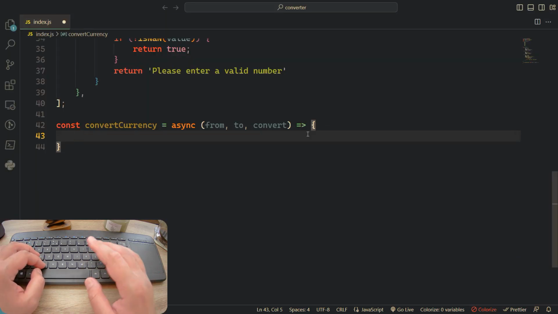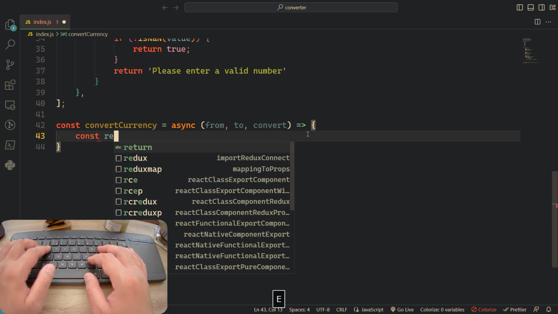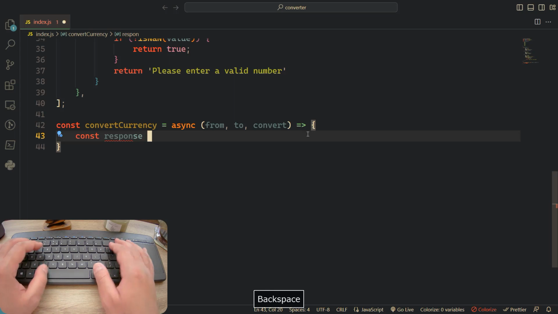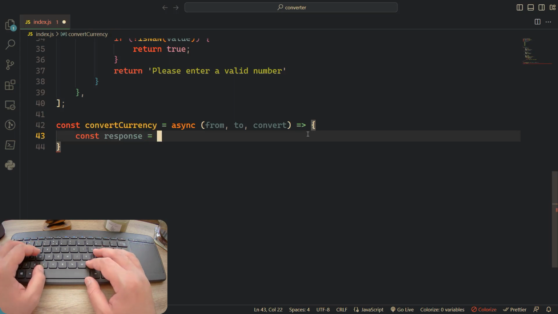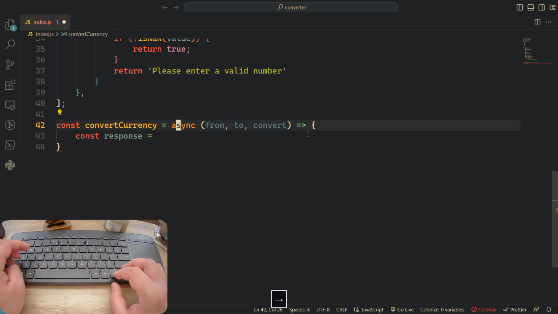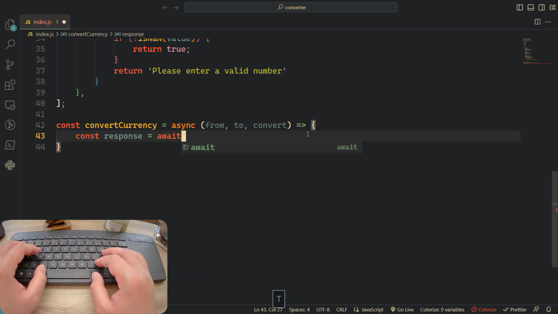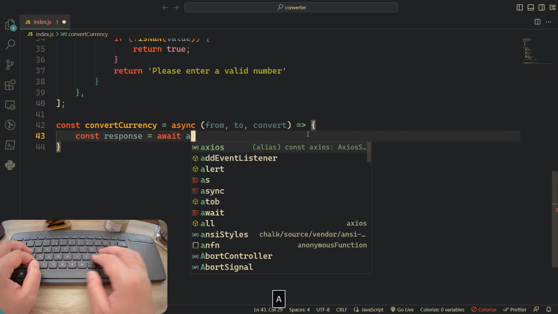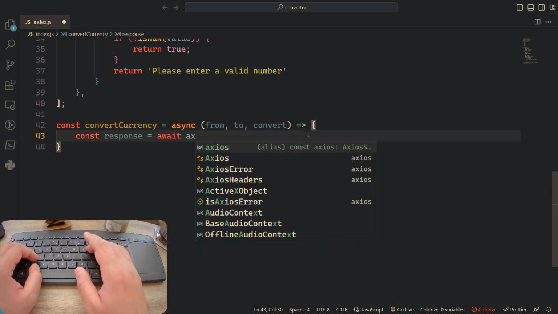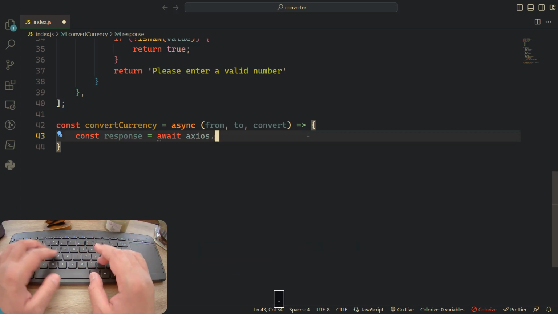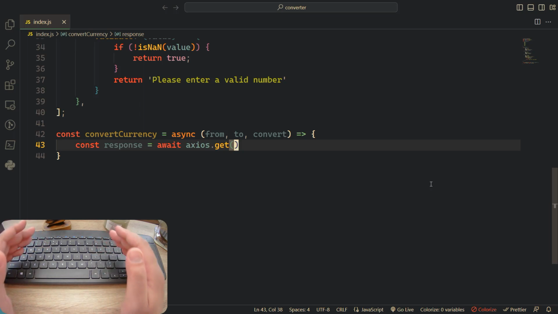The first variable that I want to create here is the response. So I will do const response, and that's going to be equal to, as we said here, async. So we're going to await for that response. So await. Now we're going to use our Axios JavaScript library. So axios dot get, so that's going to be the response.